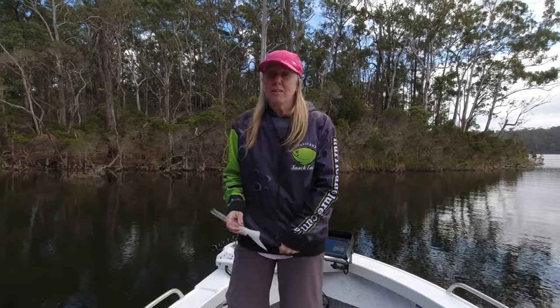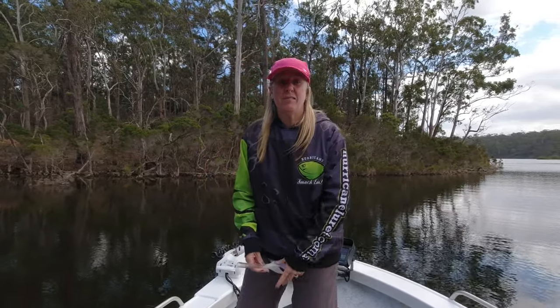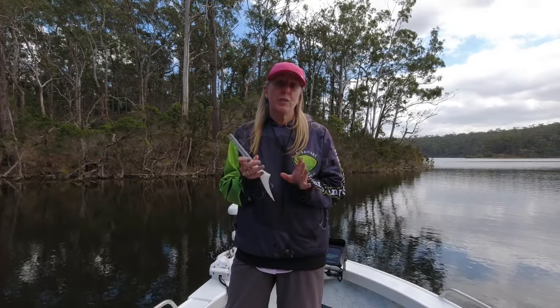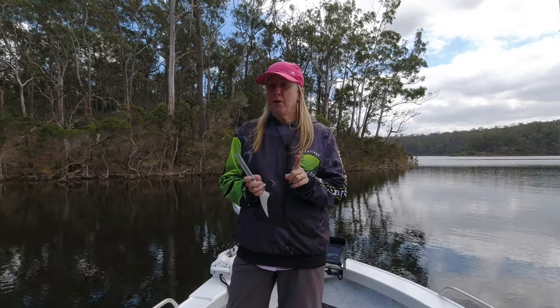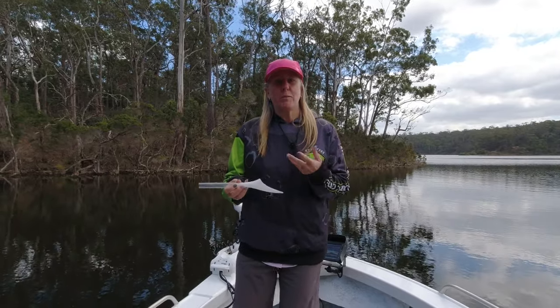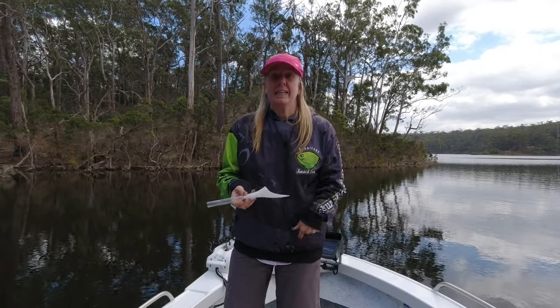If you've got pants or shorts on, fly down, put this bit in and wiggle it around — make sure you've got it in the right spot. If you've got a skirt, even better. I wear a skirt quite a lot and that makes it nice and easy. But the best thing is it's really, really discreet. The number one tip though, before you use one, have a practice in the shower at home, just so you can work out the right position and how to use it — so you don't end up with it, you know, down your leg.